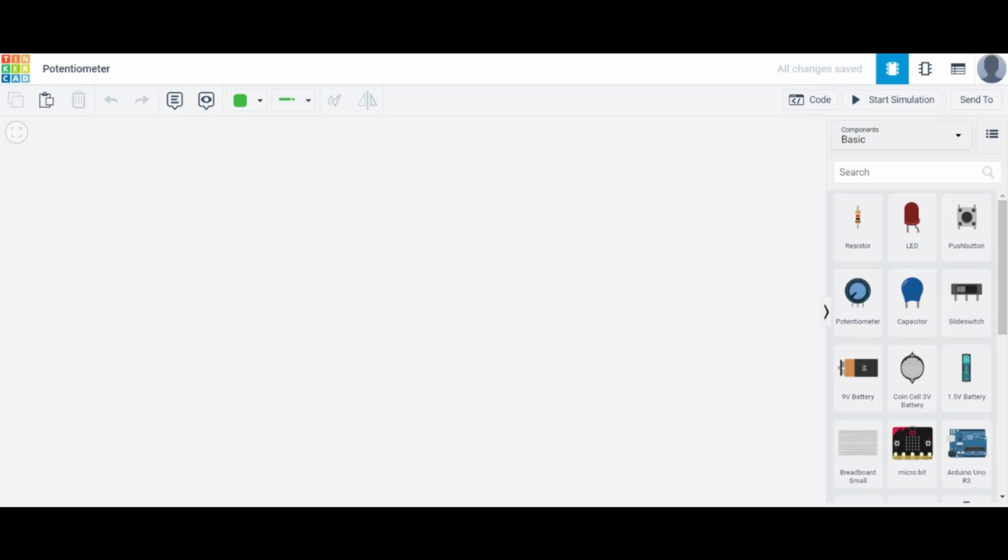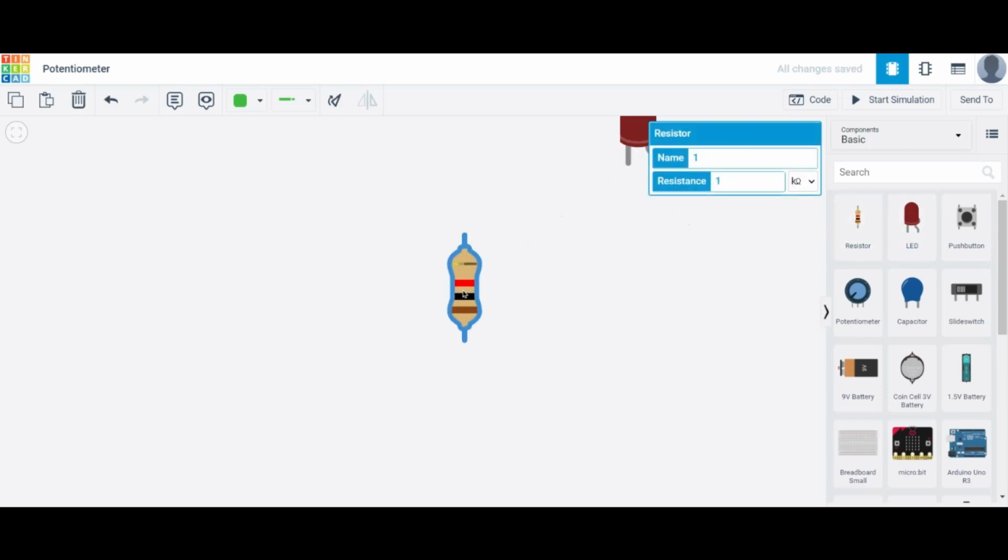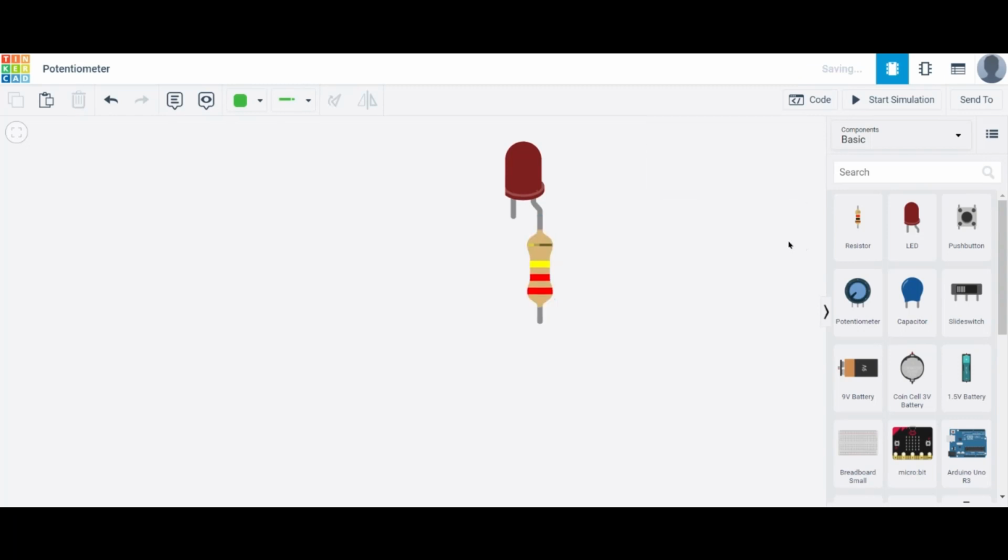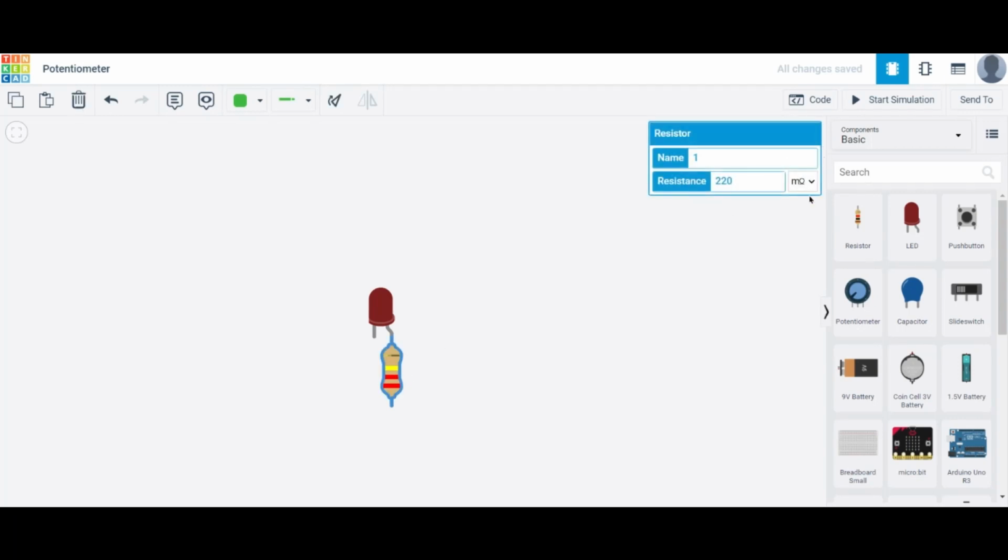So now let's jump into it. Today we'll be going to learn about potentiometers. So what are potentiometers? You can take potentiometers as variable resistors. Till now we were using a definite value resistor with the LED, like 1 kilo ohm or 220 ohms or 110 ohms. We were using these resistors, but there is one more resistor, and that's the potentiometer. What is that?